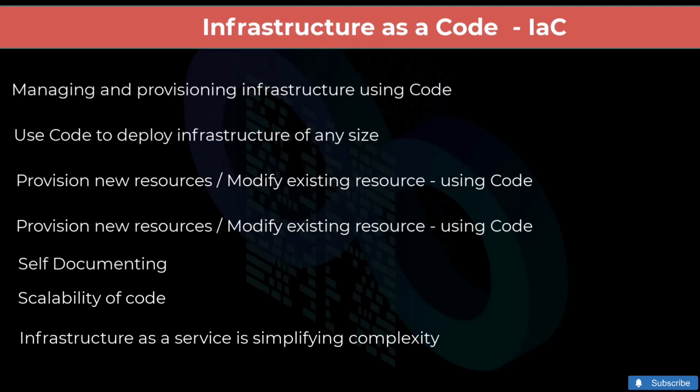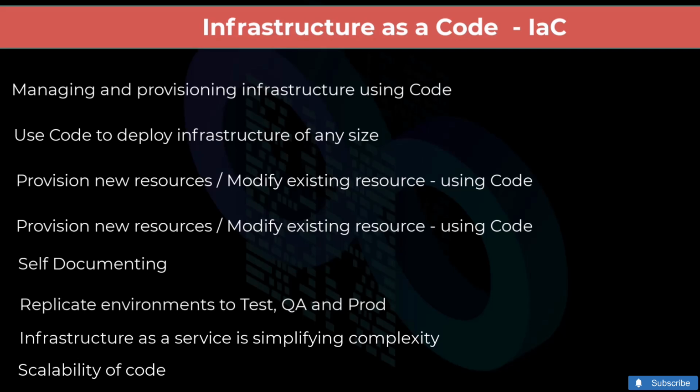If you'd like to spin up complex infrastructure that includes several databases, maybe an authentication server, a file server, an application server, and then replicate those environments one after another, probably a test environment, a prod environment, a QA environment, then you know what to do. You will just write that as code and use that code to spin up that infrastructure quickly so that you have identical infrastructure for several business units and several environments.